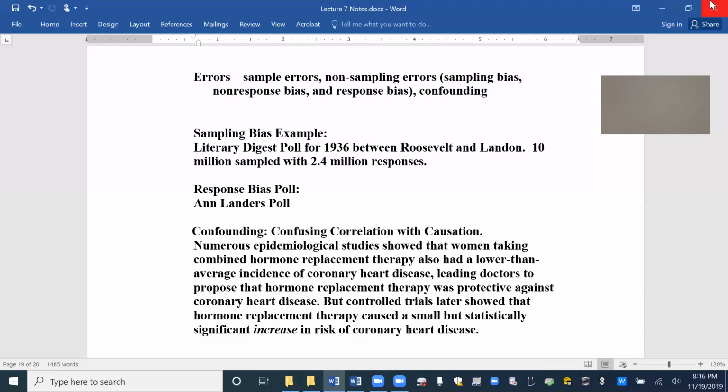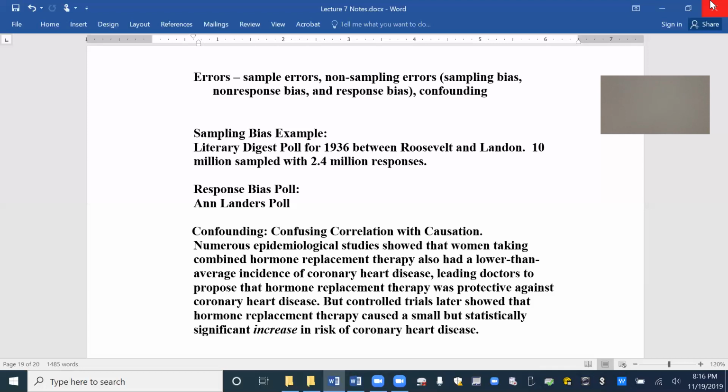All right, so in confounding, we confuse correlation, where things move together and are related, with causation. Now, in the case of interest rate and the bond, it is causation, because the interest rate went up. That's mainly why the bond's going to go down. But sometimes things just move together. They're related, but they're not causally related.